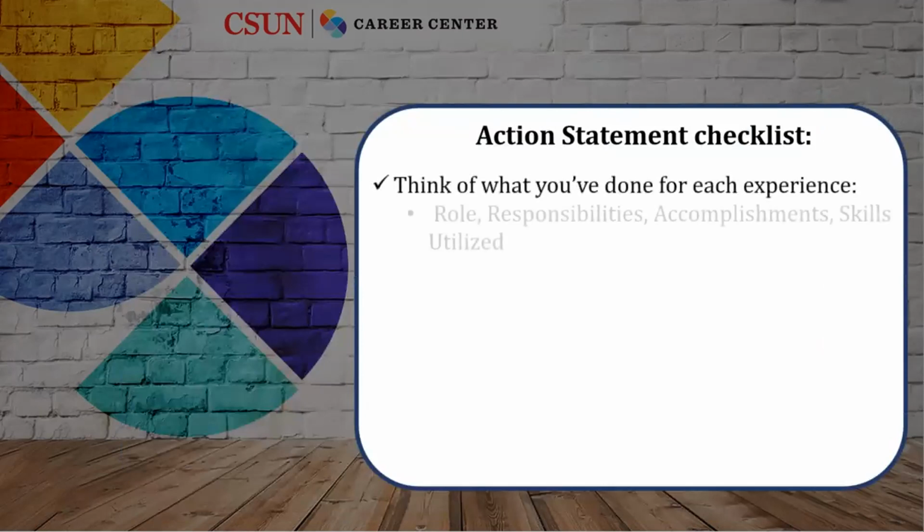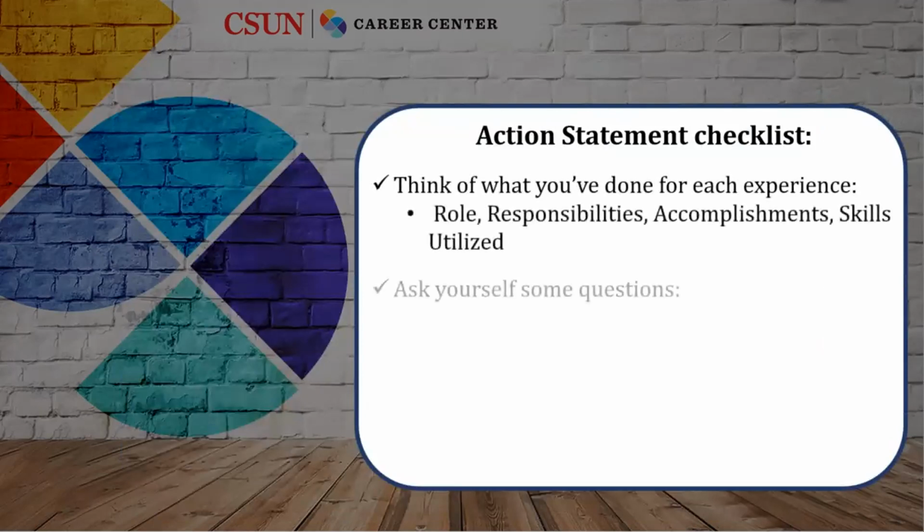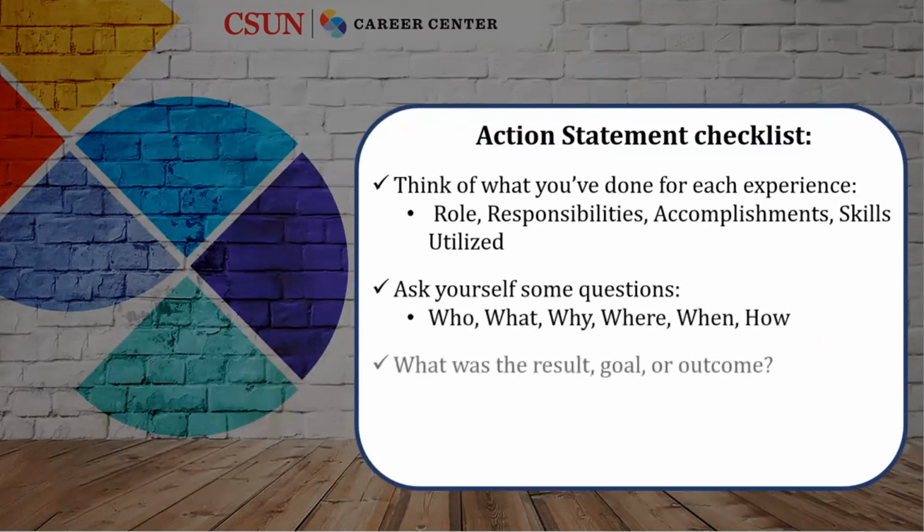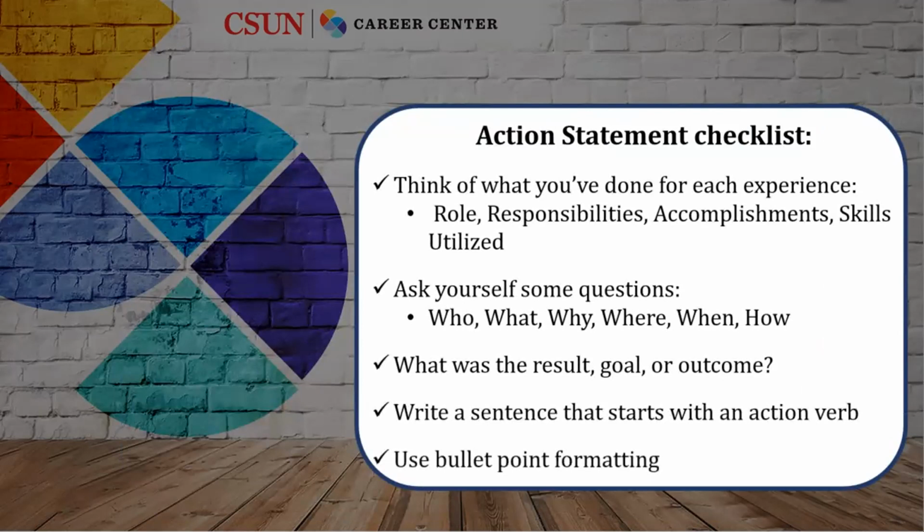Now let's review how to develop and write action statements. Think about what you've done for each experience. Ask yourself some questions to gain more details. Think about the result of your actions. Then you could put it all together in a sentence that starts with an action verb. And remember to use bullet point formatting.